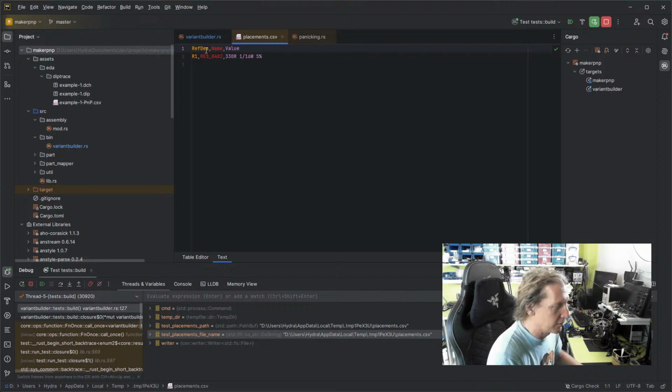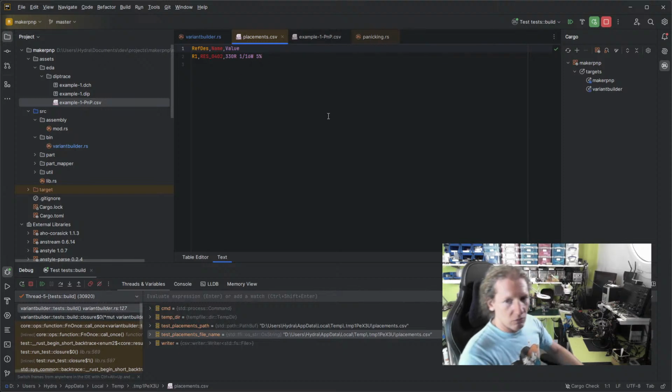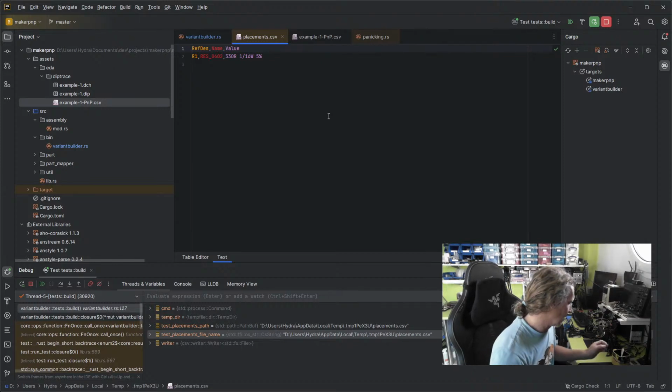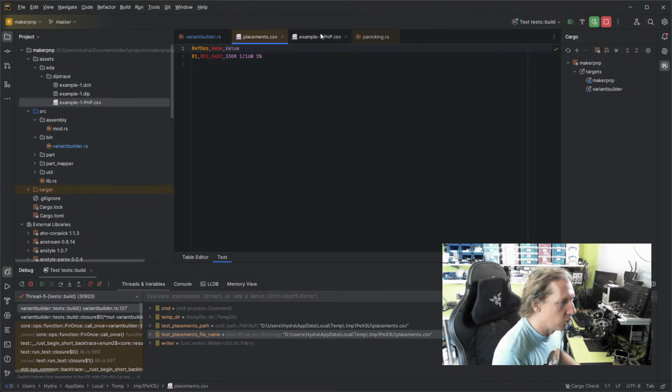Right, and now let's compare what we've got here to the DipTrace one, because I can immediately see some differences. The DipTrace one has got quotes around strings, but this one does not. So we need to look at the Serde options to see if there's some way of having quotes around the strings. Now, the DipTrace default isn't actually to have quotes around the strings. But because I've been doing this long enough, I know that sometimes you use commas in your names and values in your EDA tool. And therefore you need to escape things, otherwise your CSV reader gets confuzzled. Confuzzled, there's a word.